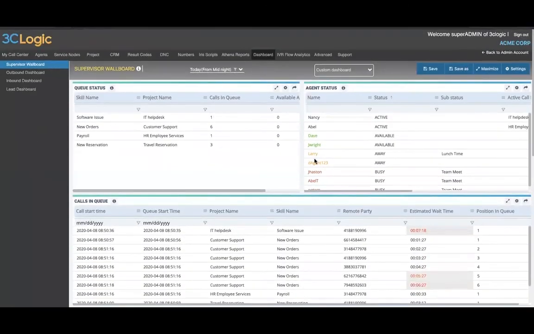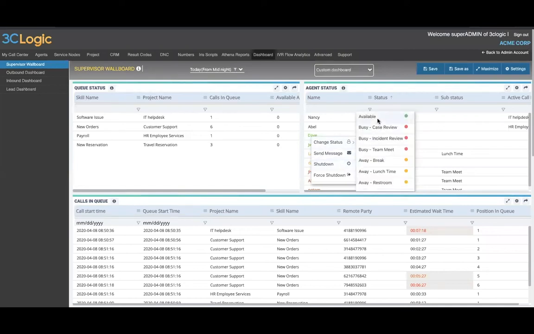Now, one of the things that you might want to do, and I've heard this time and time again, is as a supervisor, be able to interact with your agents, right? So in this case, I see Dave is available. I also see that Larry is away. It could be, in the case of Dave here, that I know for a fact that Dave forgot to mark himself away, that he's actually on vacation, but he forgot to log out. From your dashboard, you can do fancy things like being able to do a forced shutdown. You could also send Dave a message, or in this case, you could actually change his availability so that it actually mirrors the state that Dave is actually in.